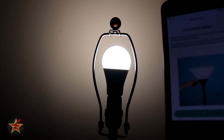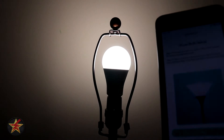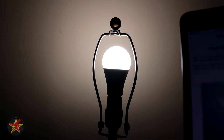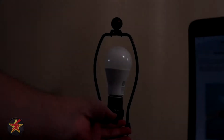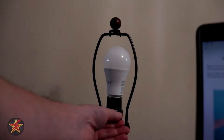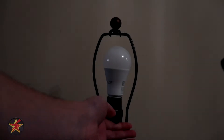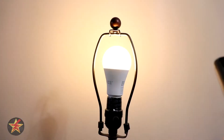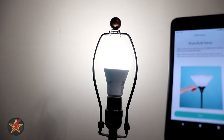Now I will say, I went to go set up a second bulb and it did not start pulsing automatically. So we're going to walk through this one as well. We're going to power cycle it: one, two, three. And there we go — that's exactly what the other bulb did right away.